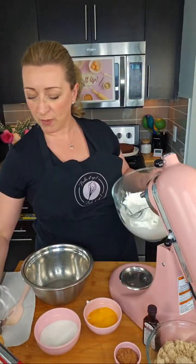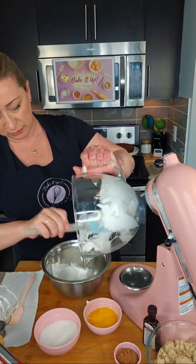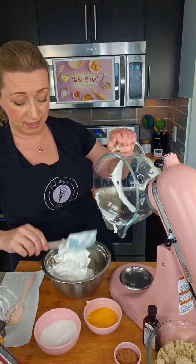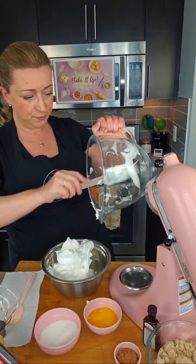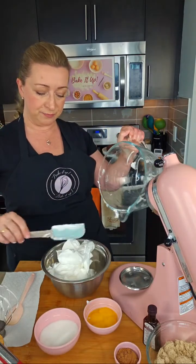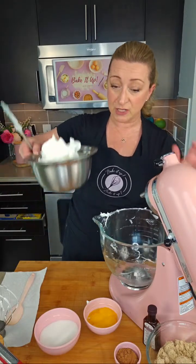We're gonna transfer the egg whites to another bowl, and without having to wash the bowl, we're gonna use this one, and we are going to whip the yolks with the sugar. A trace of egg whites is not going to affect the yolks and sugar, but the yolks is going to affect the egg whites if there is any trace of it. Okay, so we're gonna set this one aside.